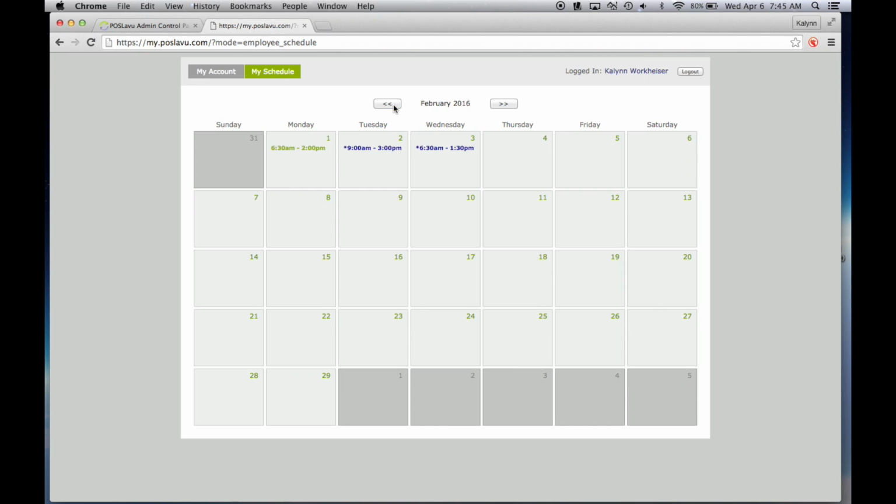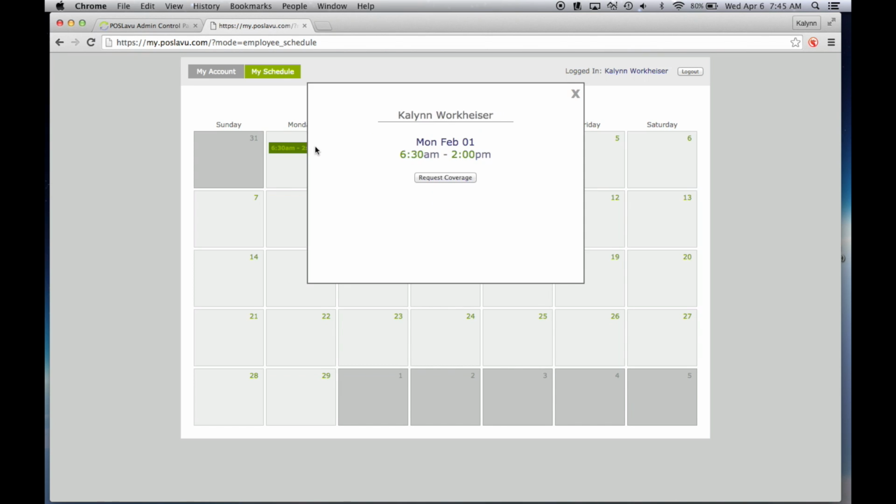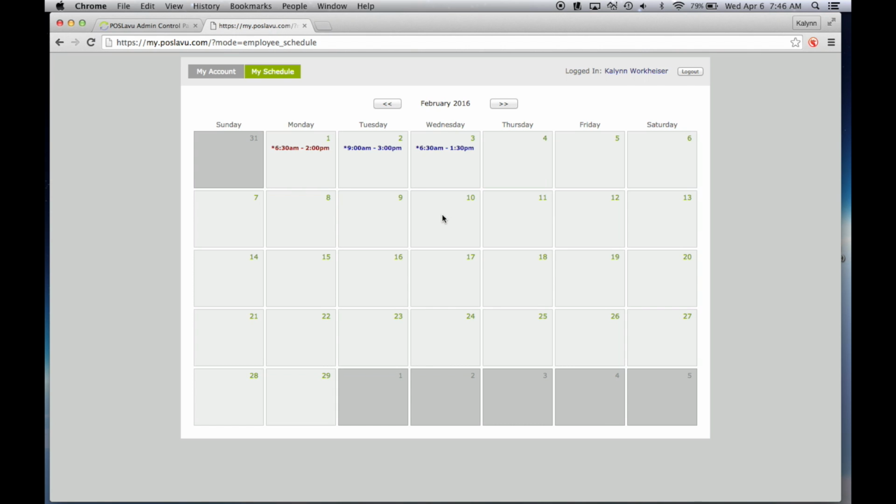They can also request coverage to take shifts, keeping them accountable without having to call management or come into work on their days off. I will go ahead and select Request Coverage, fill out the reason, and finally click Submit Request. After I submit my coverage request, an email will be sent out to the entire company. If you do not want it sent to the entire company, you can set your permissions so that the requests just go to management to be approved or just to the employees.